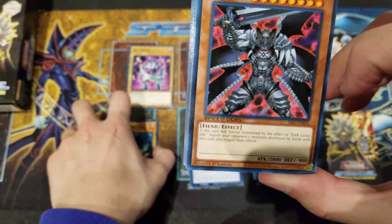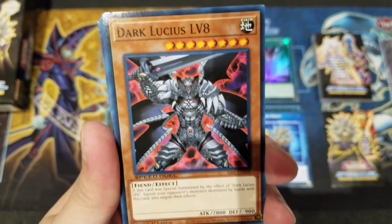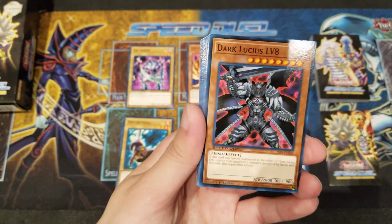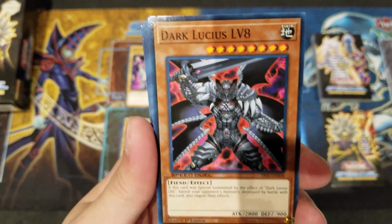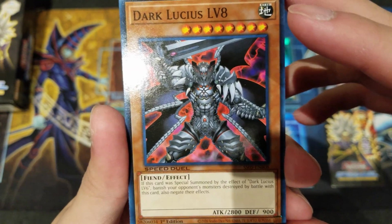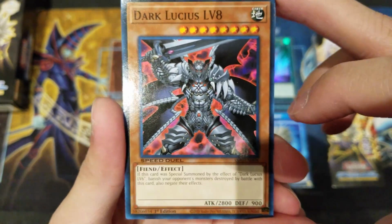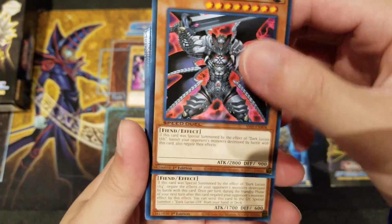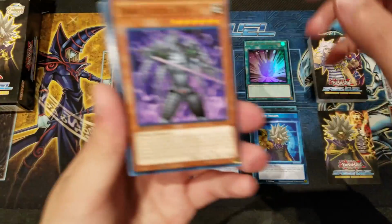And then right here we're getting to this Dark Lucius archetype. So I really hope that this archetype does well because of this new set. You know, this archetype has never been able to shine. As well for regular Yu-Gi-Oh TCG, level monsters are just not that great right now, but I really hope we get more support down the road. But anyways, Dark Lucius level 8 basically is, if this card is special summoned by the effect of Dark Lucius level 6, banish your opponent's monsters destroyed by battle with this card and also negate their effects. So that's pretty good. 2800 attack is really neat, but 900 defense is just absolutely weak. Honestly, any normal monster can easily run over it. So that's not very nice.